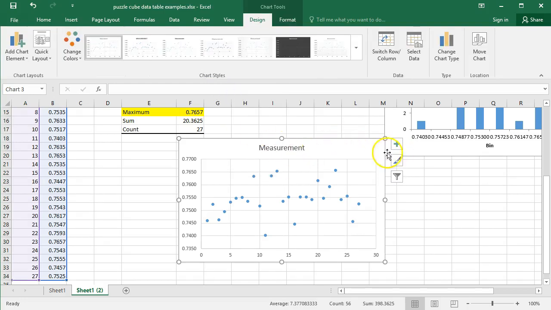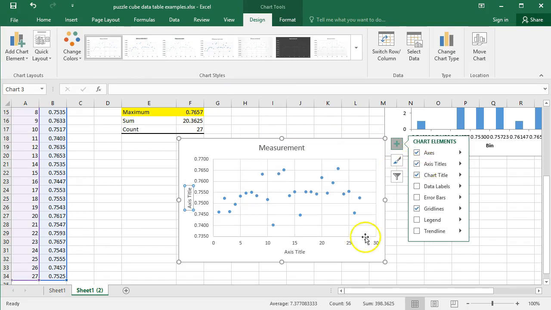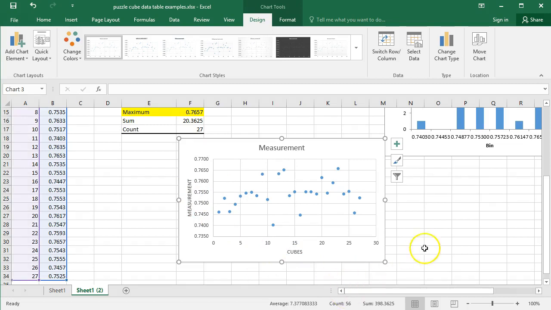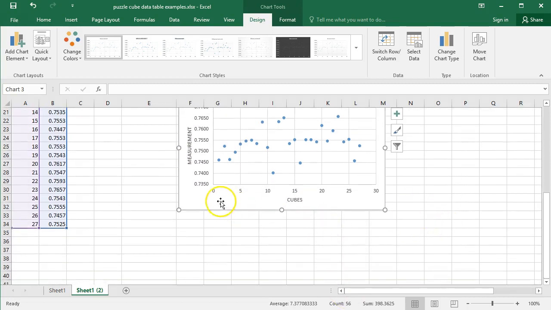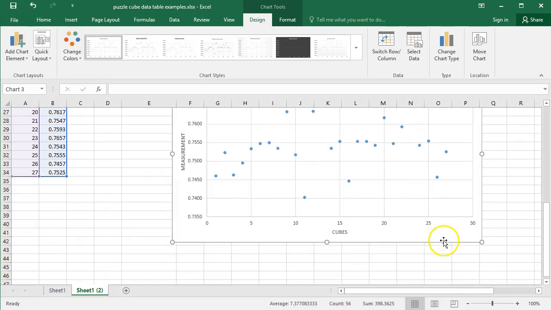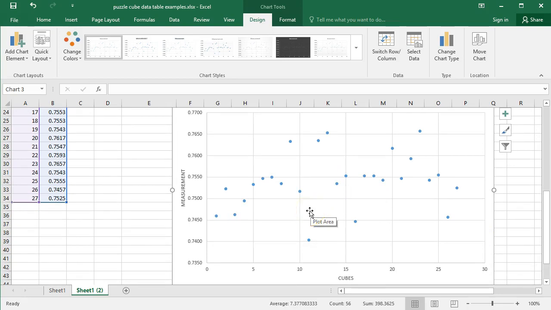I need to add the axis titles by choosing this plus, and here are my axis titles. Once I define those axis titles, I need to stretch it out a little bit so that we can continue with what we're doing today. So I'm going to make this kind of blown up a little bit, even though it doesn't really fit on the screen too well.